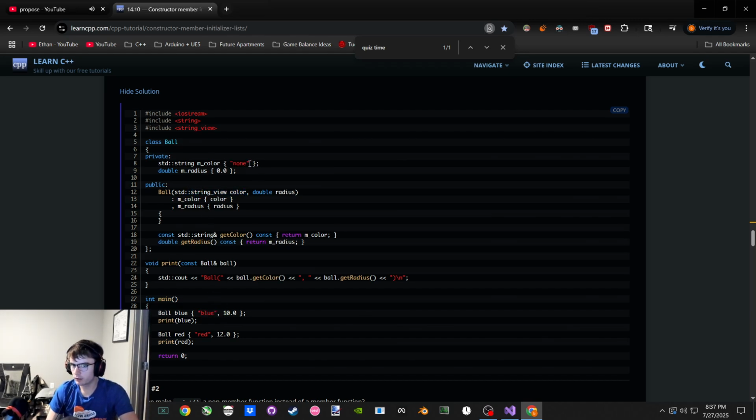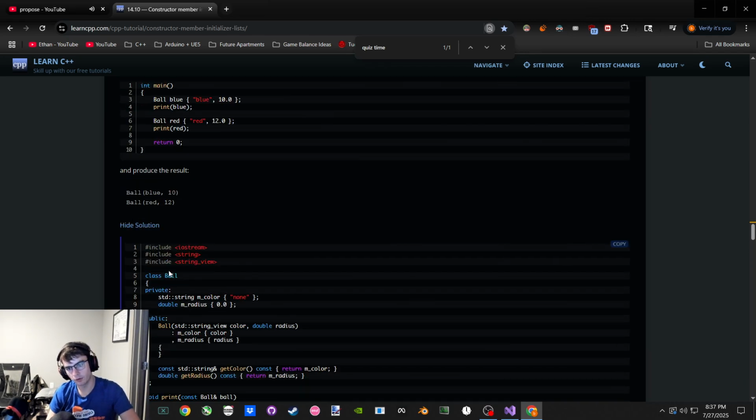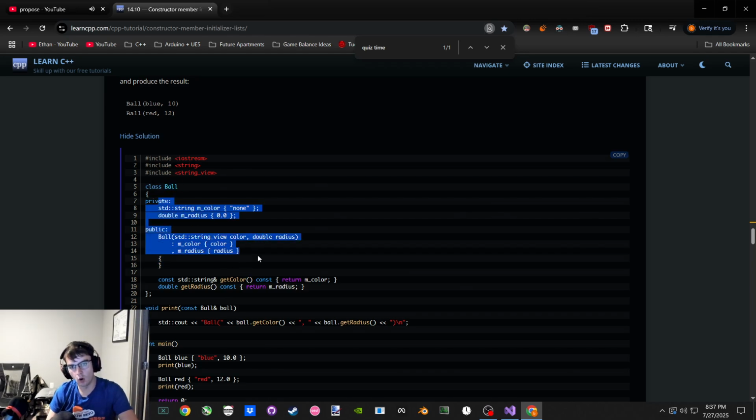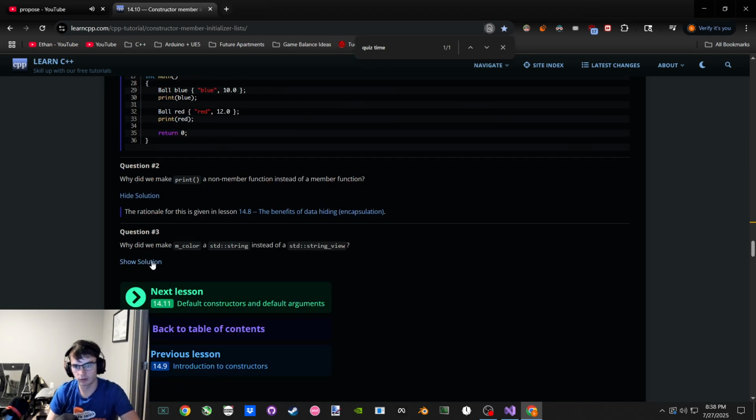I don't think it would necessarily be bad, but since it's a string view and this was a standard string, a temporary one, it might not exist after. So the point is that we want the object to actually own that value. We don't want it to be looking at something else, because effectively it would be a dangling pointer, really.